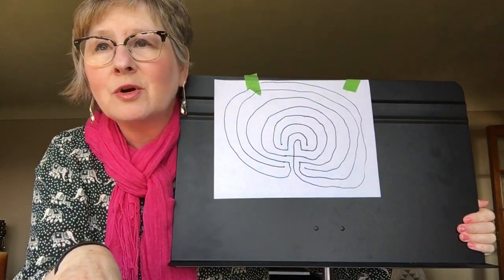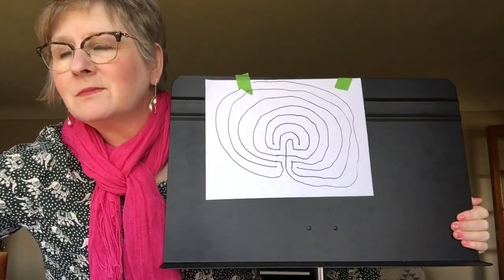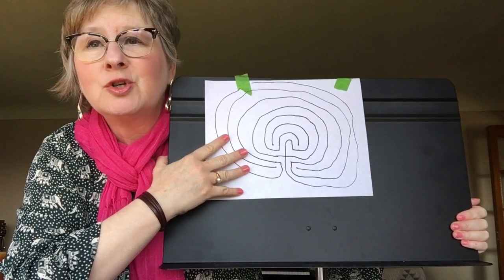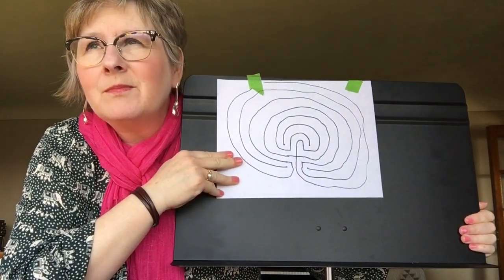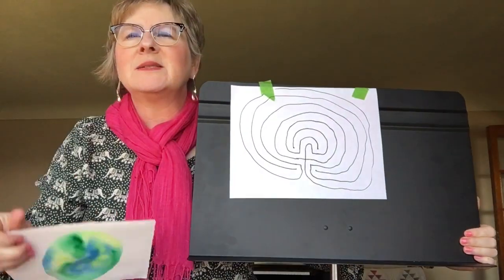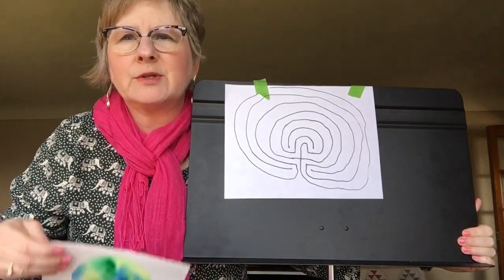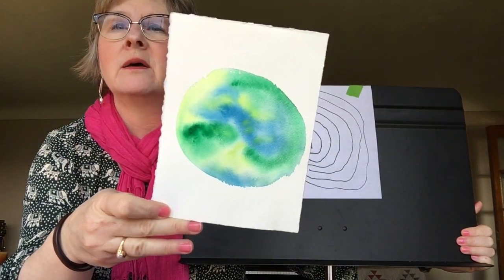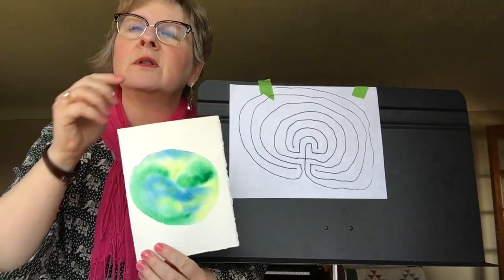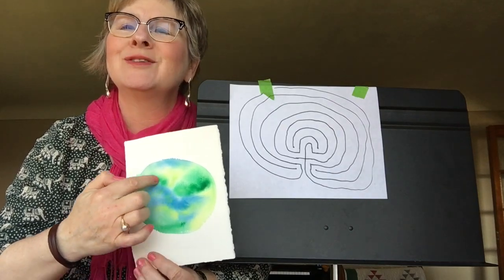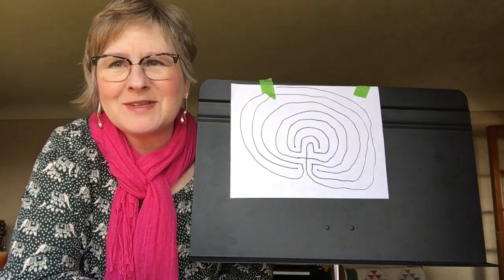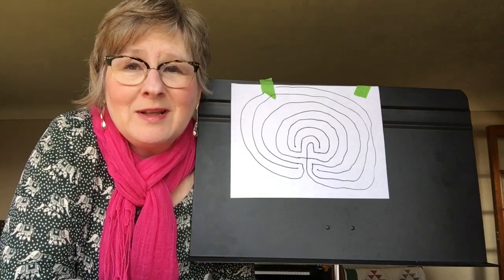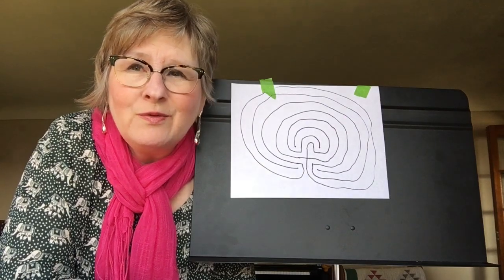Then you can use your markers and your colored pencils, whatever else you want to use to embellish your labyrinth. You can give it a title. You can make one a day depending upon how you feel. I painted some watercolor abstract art, and I could do a labyrinth within this circle right here. You can do that after it's dry. Or you can look for a whale in your circle and sketch that. Whatever you want. Seriously. All you need is a pencil and a pen and a piece of paper, and you can make a labyrinth. And I guarantee you it will make you feel better.